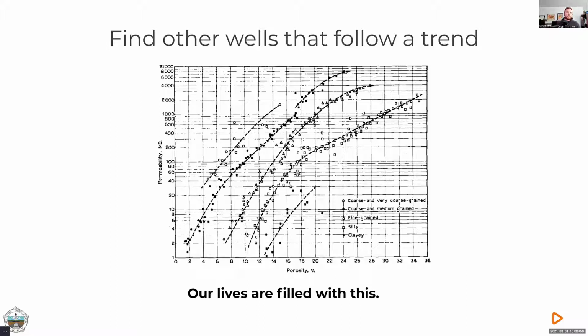So, the way we frame this problem is, let's just say we have some concept of a porosity and permeability relationship. And we just pulled this from the literature. This is actually on like Gulf Coast wells. It doesn't matter where it's from, right? As long as you know what you want to find, you can make a synthetic data set. So we said, okay, cool. Like this is a good conceptual model. So what we want to be able to do is find other images of porosity and permeability plots that have these relationships in them.